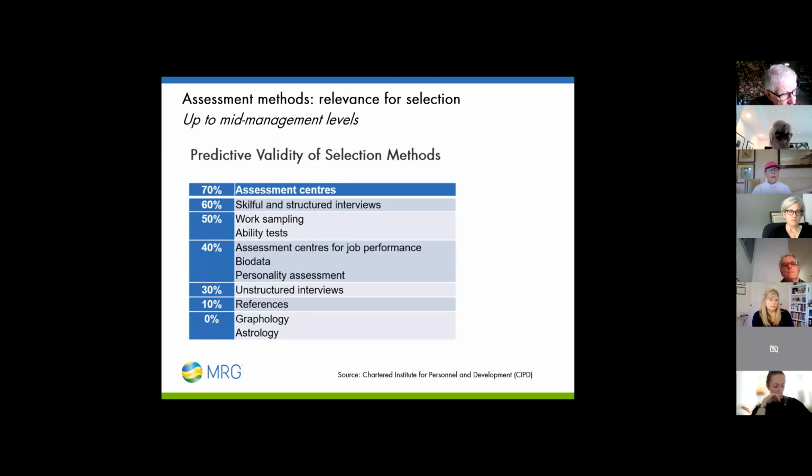This, I emphasize, is the assessment methods that are demonstrated to have reasonably strong predictive value. Now, this is up to management level. A lot of organizations are still using assessment centers. They're having to virtualize it, which is an interesting thing. And that is often a combination of the psychometric measurement as well as the observational measurement, doing simulations, in-tray exercises, all of the usual stuff that goes into assessment centers. I've done a fair bit of it in my time. If anyone wants to pick my brain at some point, do let me know.